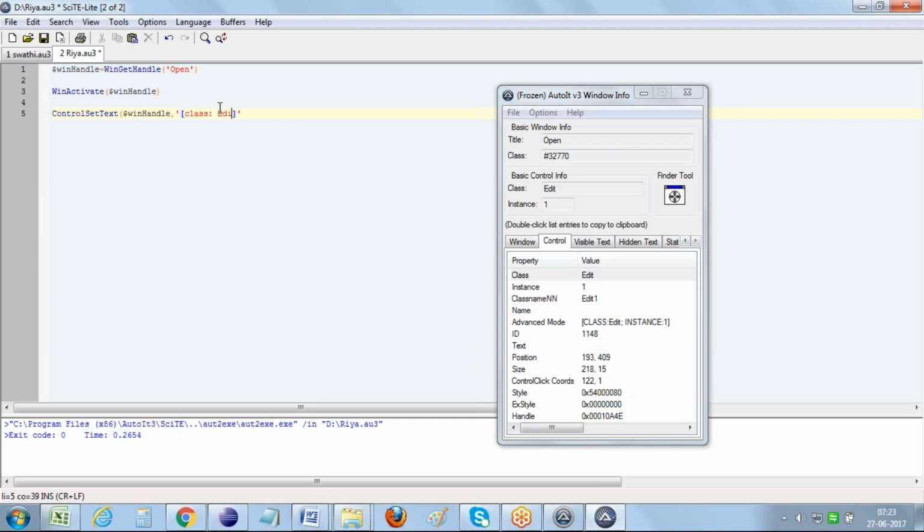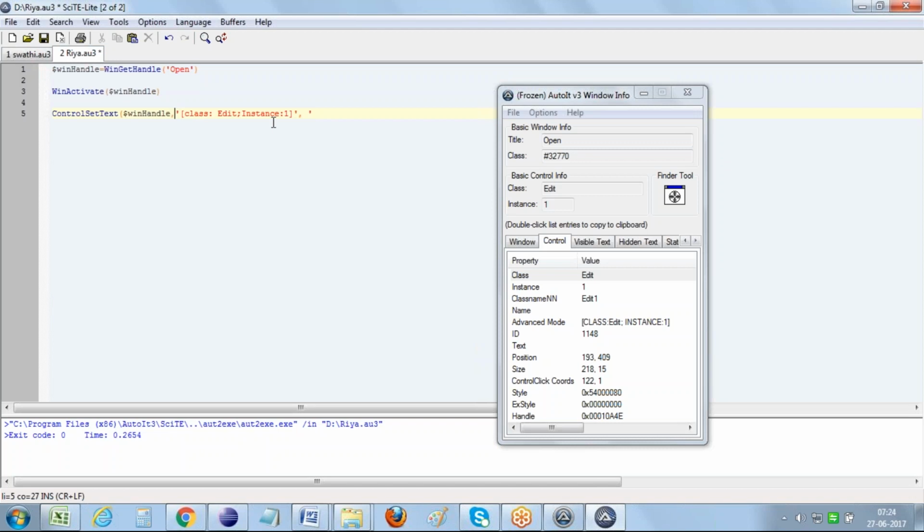Class Edit, instance 1. The object has class as Edit; instance as 1, comma, the value. Okay, the next parameter we need to specify over here is, just a second, I think I made a mistake.